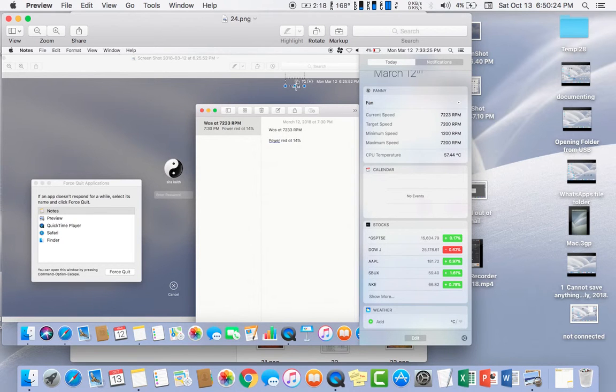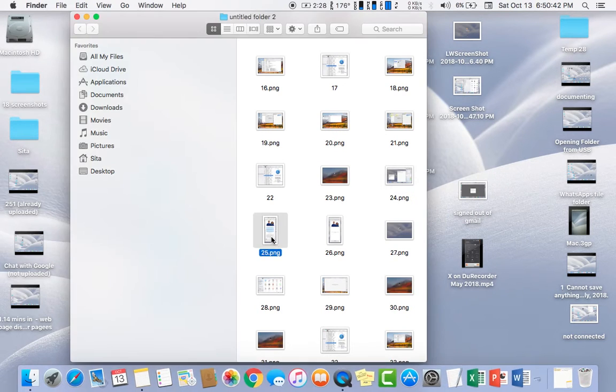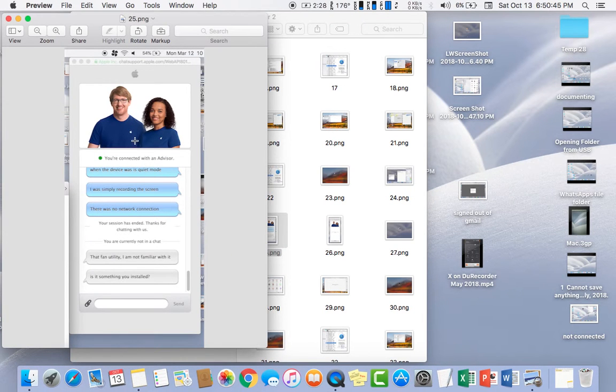I have screen sharing here, constant screen sharing, brand new computer, and the temperature is very high. Okay, maximum speed, that's the maximum speed for this app. Why is my computer constantly overheating? Brand new computer. Now, I'm chatting with Apple, you're connected to an advisor, and suddenly I cannot write to Apple anymore. I cannot key in anything there. And the bottom part disappeared.